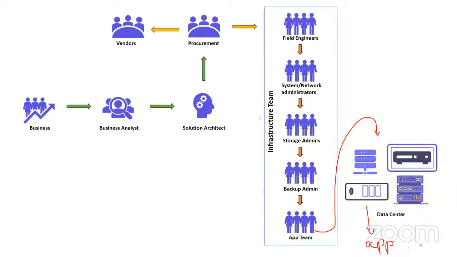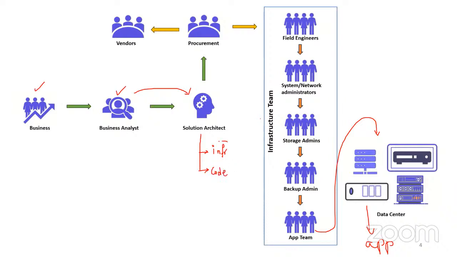If a company wants to roll out a new application, the business comes up with a requirement for the application. The business analyst will gather the requirements, convert them into a set of high level technical requirements, and pass that information to the solution architect. Now the solution architect will create an architecture diagram to be followed for the application deployment, and he will mention all the infrastructure details and code development details.